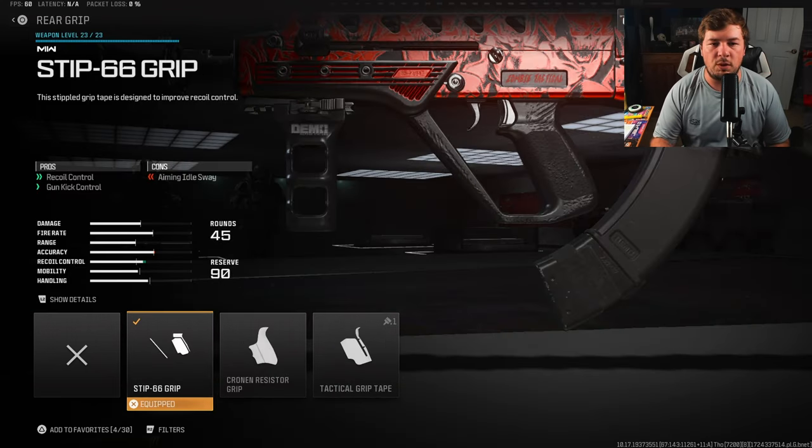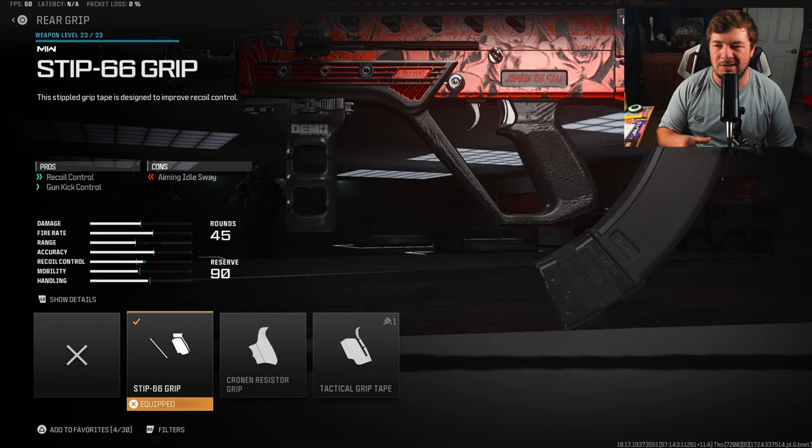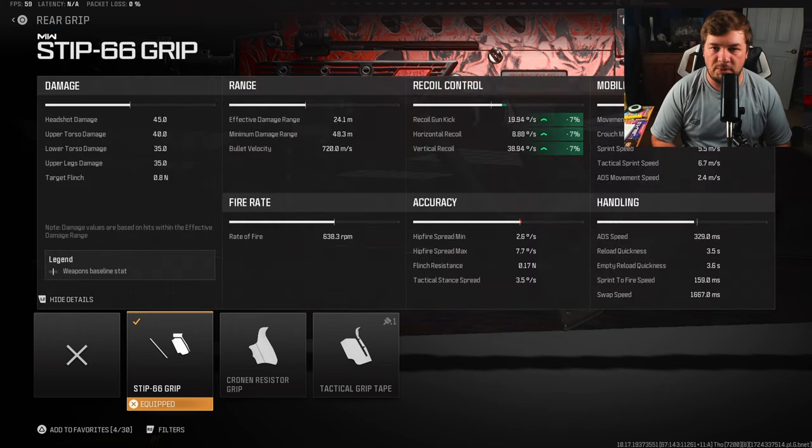For the rear grip, you're gonna want the STIP 66 grip. Basically the rest of the build is going to be targeted around recoil control, and every little bit is gonna add up. This is gonna give you 7% across the board, gun kick, vertical, and horizontal recoil control.